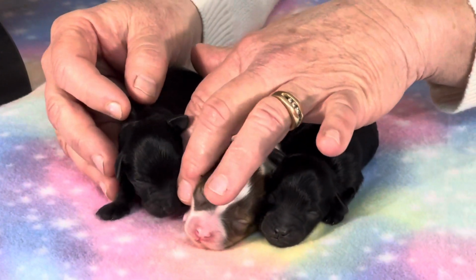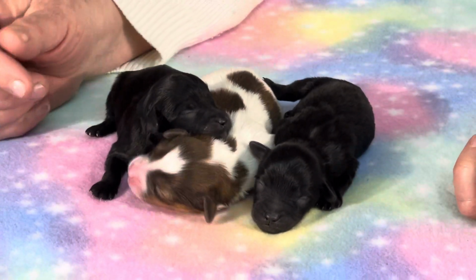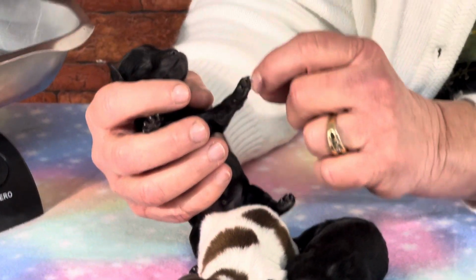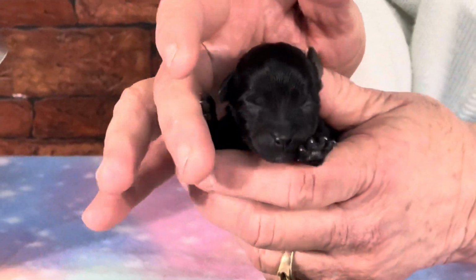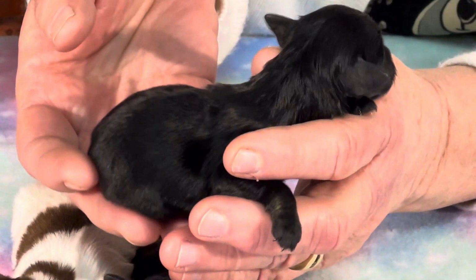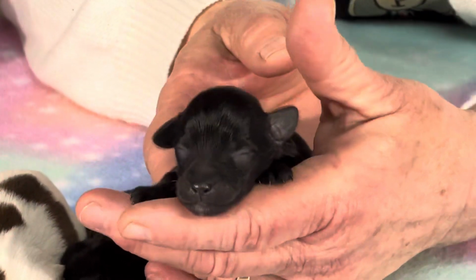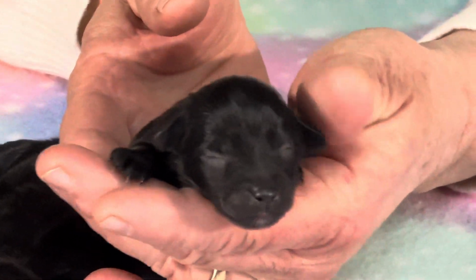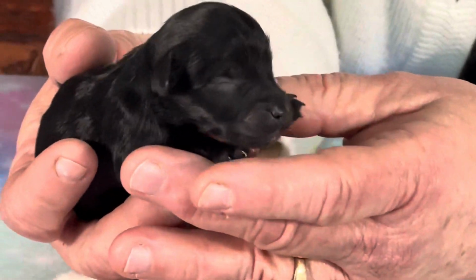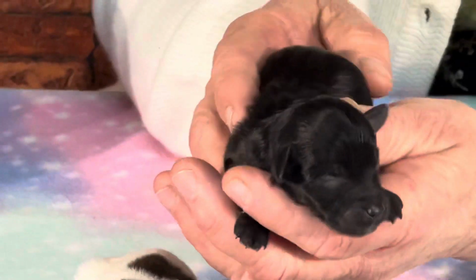And I'm gonna actually get some yarn and put a little yarn on them so we can tell them apart. She's got a smaller body. So the one with the white marks on her chin, which you probably can't see, but she's got about 10 hairs. This is the littlest female in the group. And she's going down to, I think it's South Carolina, North Carolina. There's a couple ladies that have a little tiny toy from us they got 16 years ago, and Rosie is still living. And I think she only got to be like 4 to 5 pounds.